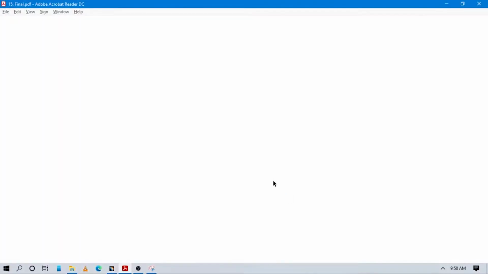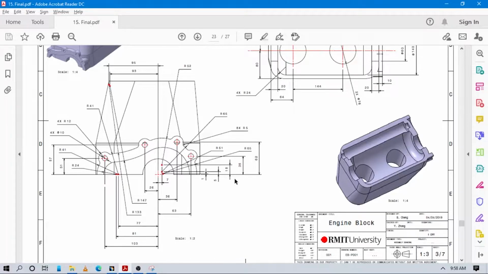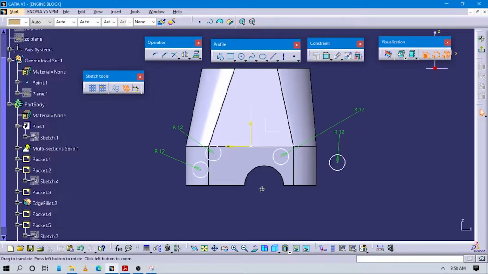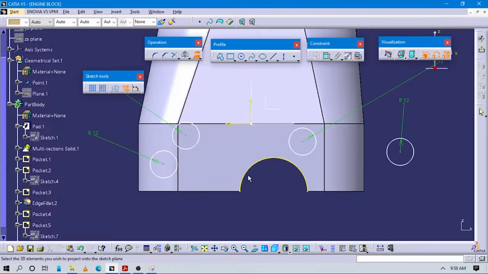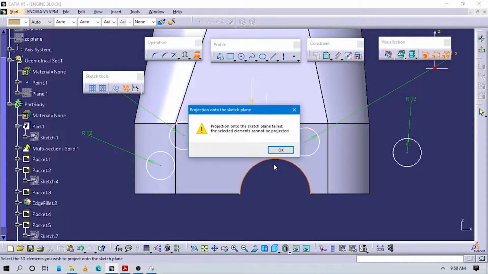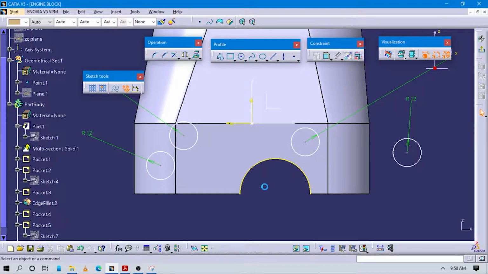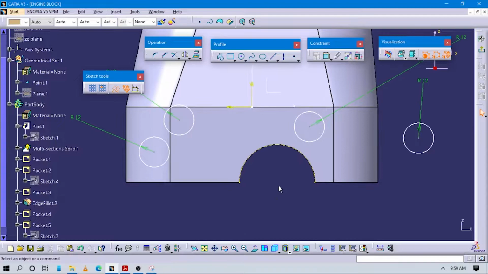Now let's start to give all the dimensions to this. For giving dimensions, first of all we have to project this circle because we want to make our sketch perfectly, and make sure to make this 3D projected circle a construction, like reference only.